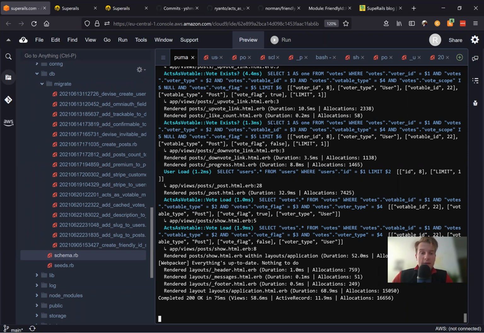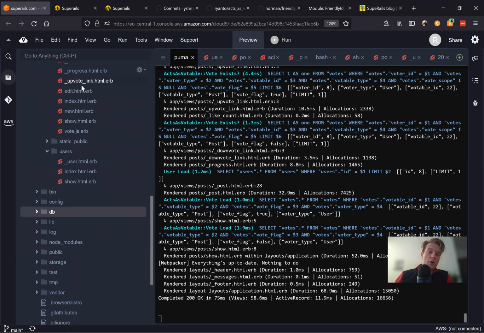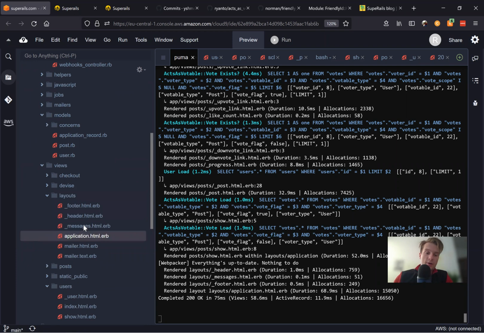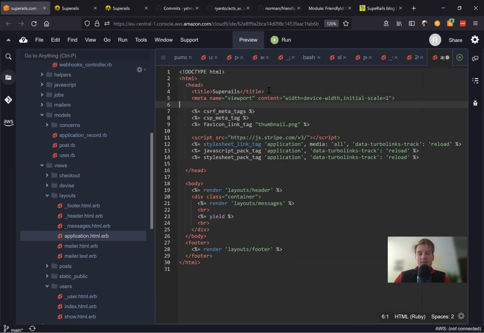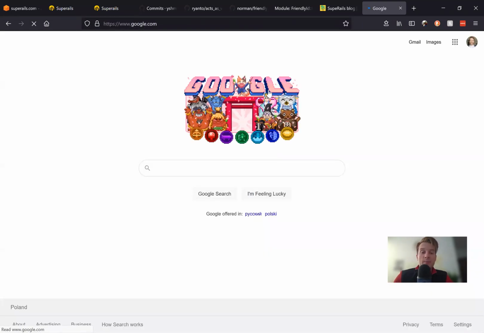And now, what is the easiest way of adding tags? So we can just go into our layouts, application HTML, and inside of our head, here we have our meta, and we can add some kind of meta tags. So let's just Google what kind of meta tags there can be.